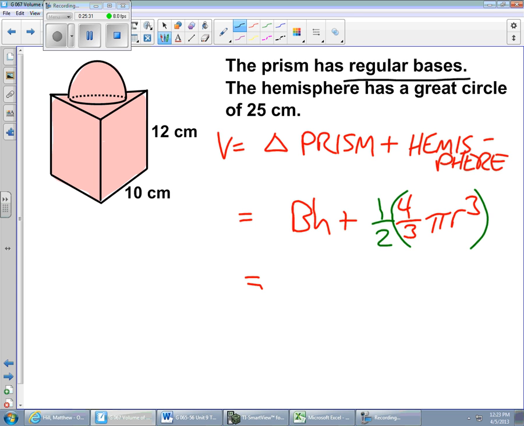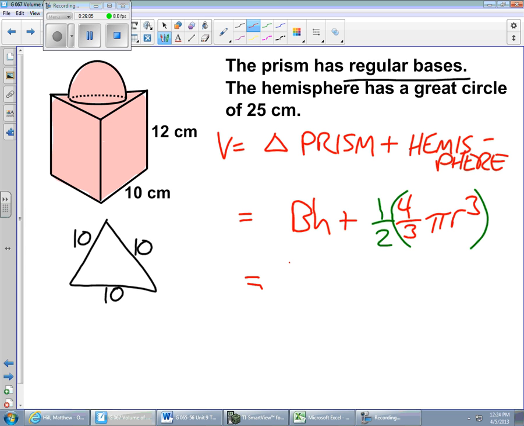Okay, so what does this term mean, regular? We're equilateral, we're equiangular, and probably most importantly for now, what that means is all of our sides are the same. So I'm going to actually pull a triangle off of that base, and we have one side of our base being marked as 10 centimeters. Since the problem identified it as being regular, that means all of the sides of our triangular base are also 10.